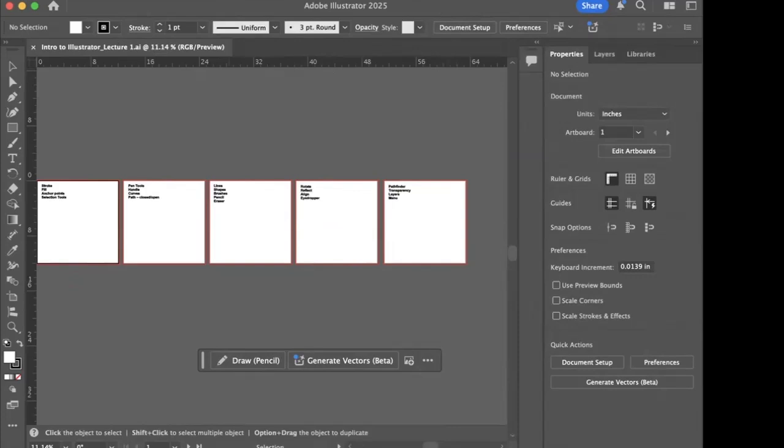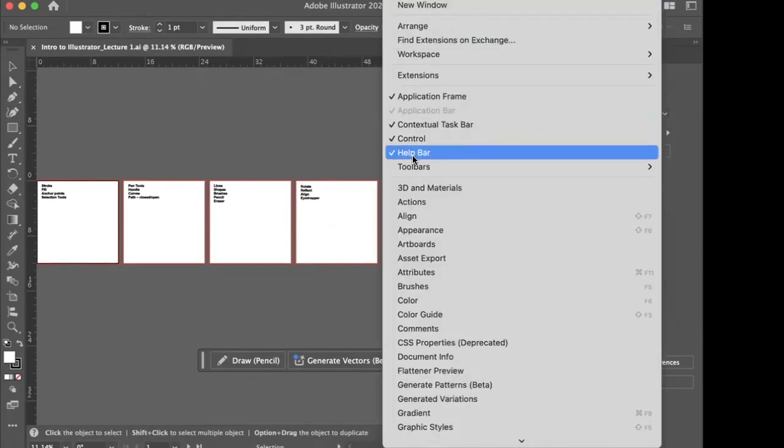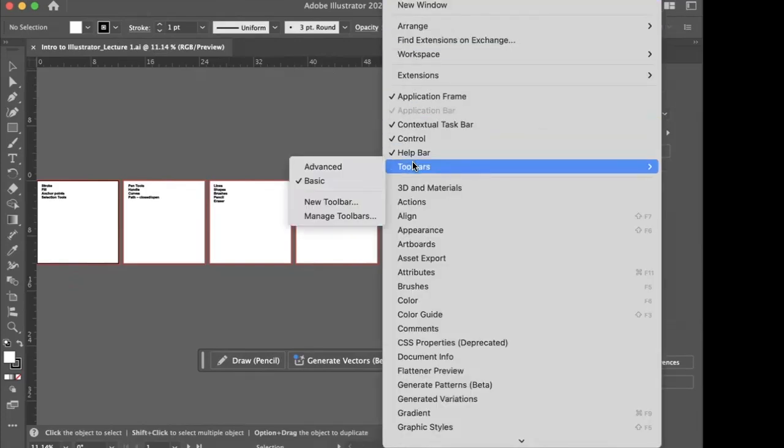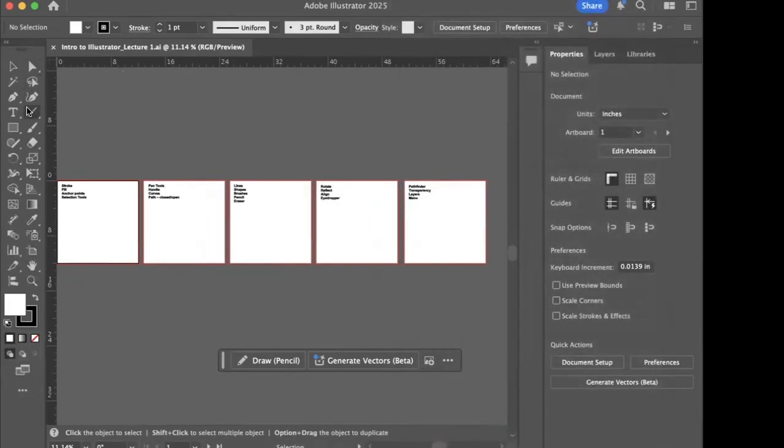Okay, the final thing that we need to do before we get started is go to Toolbars. And you'll notice that Basic is checked. That's the default for Essentials. Now we want the Advanced toolbar because there are some things that don't show up on the basic one that I want to show you. So I would always change this to Advanced. Okay, so you see it pops into a two-column layout, because it had one single column before as there really wasn't that much on it. But now we've got lots more tools showing. Okay, so that's pretty much the entire thing that we need to do with our windows.